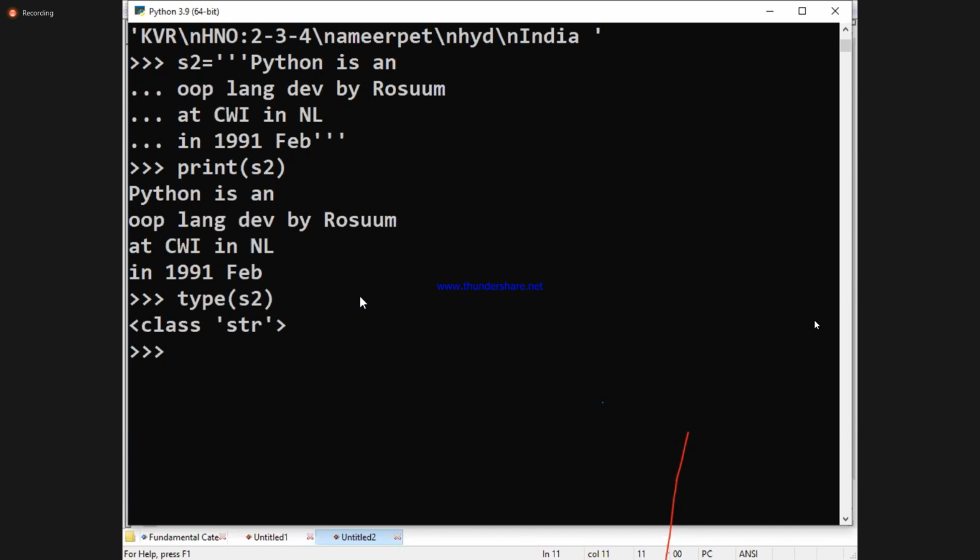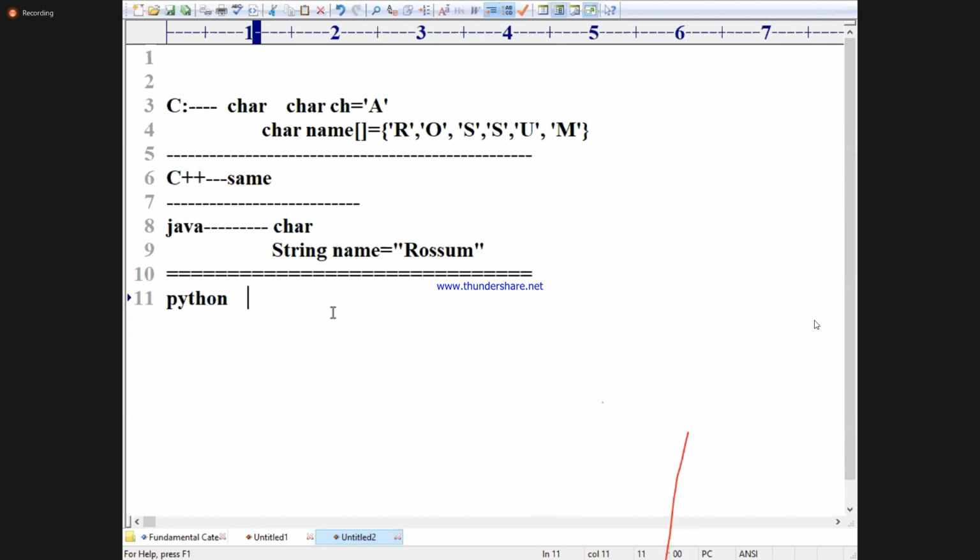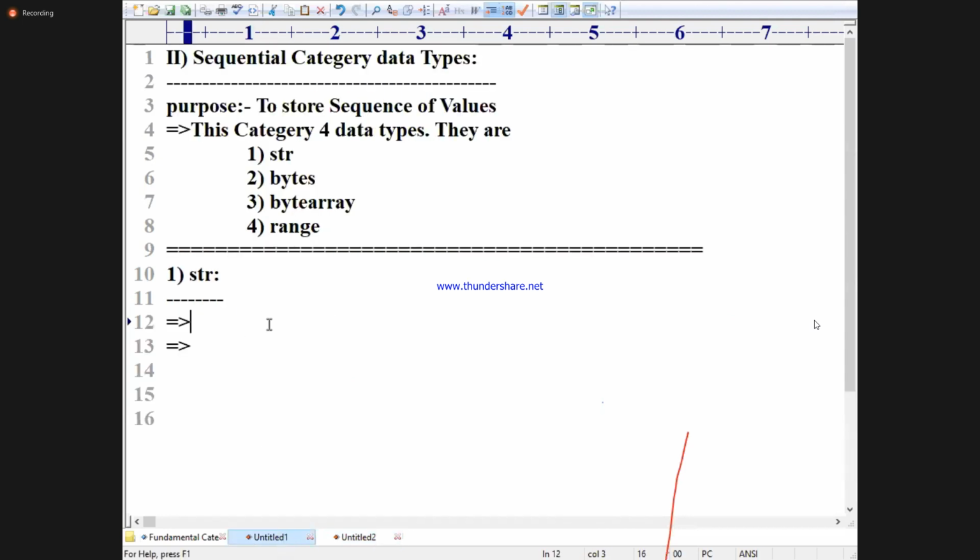Which data type are we learning? STR. STR data type is used to store the string data either in the form of single line of text or in the form of multiple lines of text. To store single line of text, single quotes and double quotes. For multiple lines, triple double quotes and triple single quote. Are you understanding this quotes concept first of all? Shall I move forward? Yes. Shall we write up to here? Then we will come across the next concept. Write down along with me.